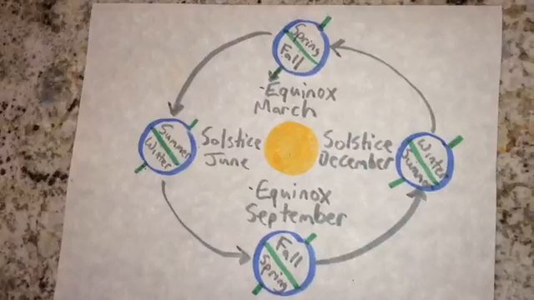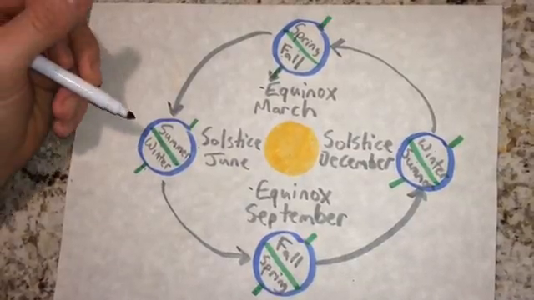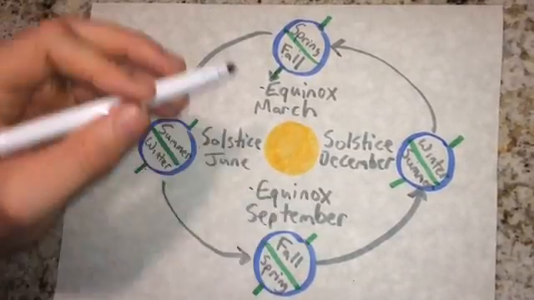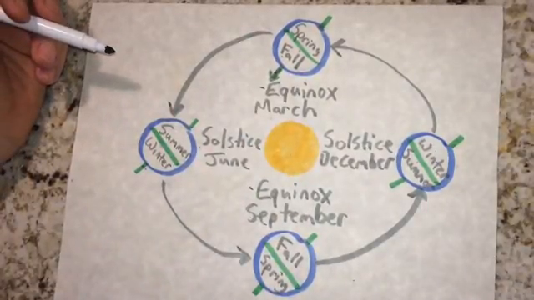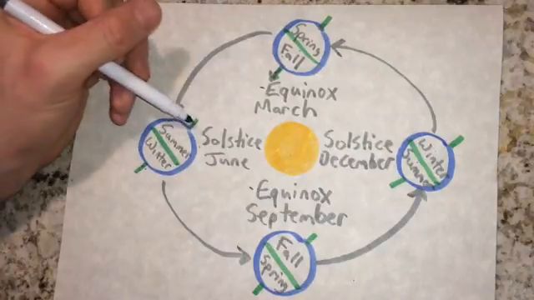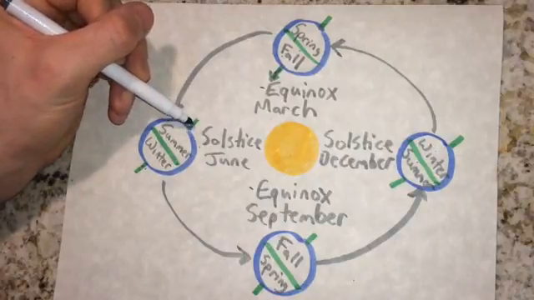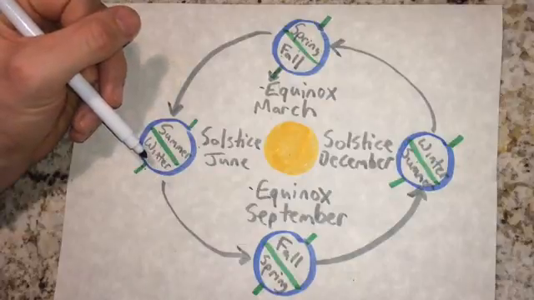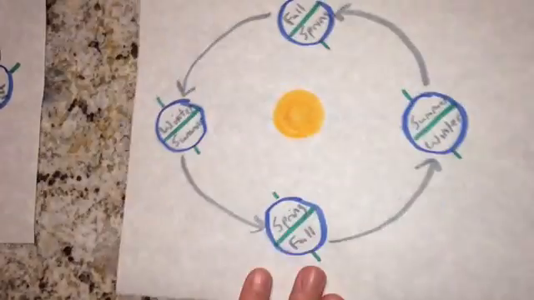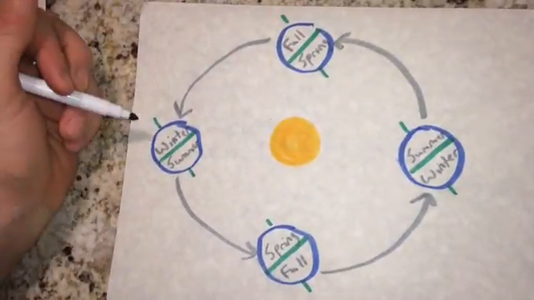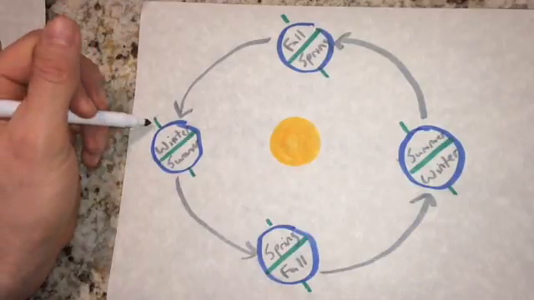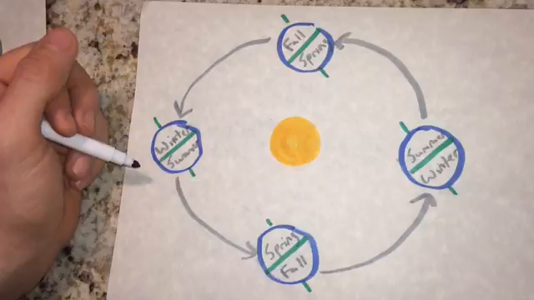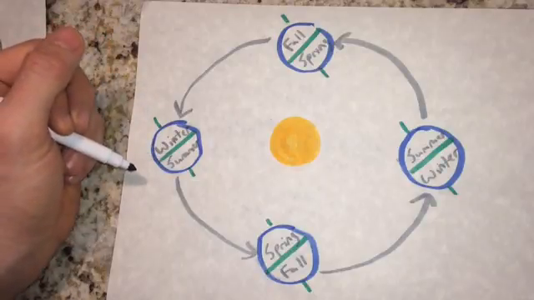Another hang-up many students tend to fall into is they try to memorize the order of all the seasons according to this exact diagram. However, you will come across diagrams where they're a little bit different. For example, right now you see the northern hemisphere in this position is tilted towards the sun, but you might see a model that looks something like this. We're just looking at the Earth's seasons from a different angle, so it's the same concept. However, now the northern hemisphere is tilted away, making it winter instead of summer.